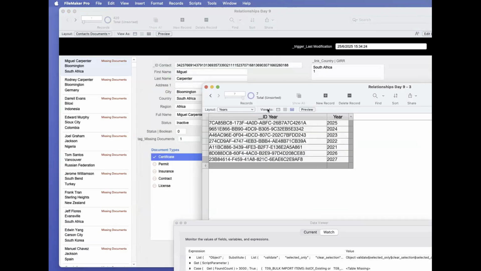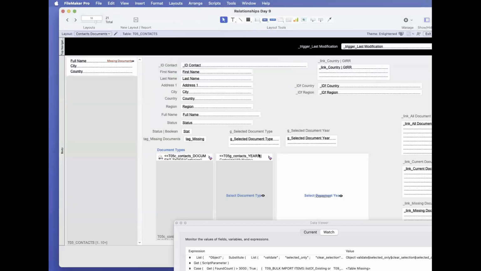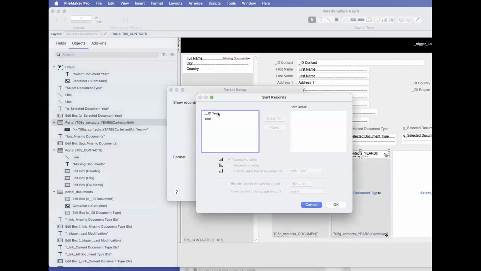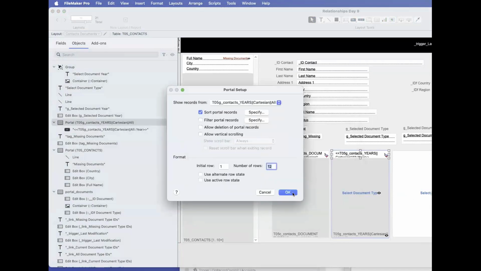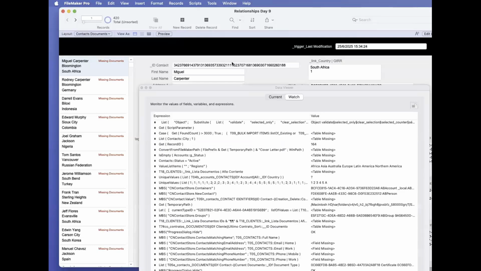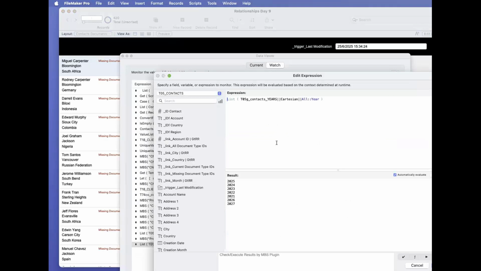Well, what happens if I go to that portal and I say sort by the year and descending? It's nice, but what happened here? It didn't change squat.